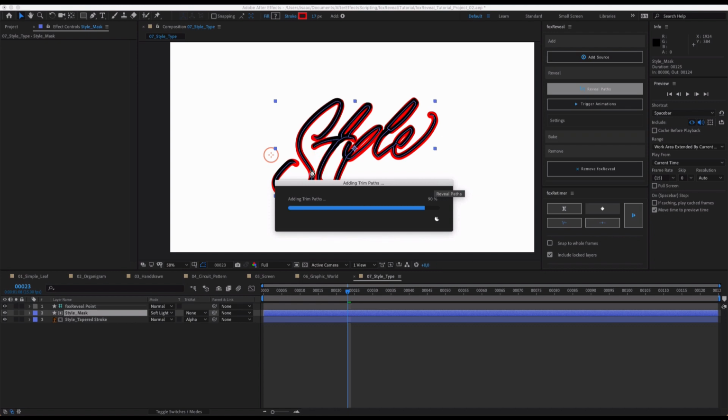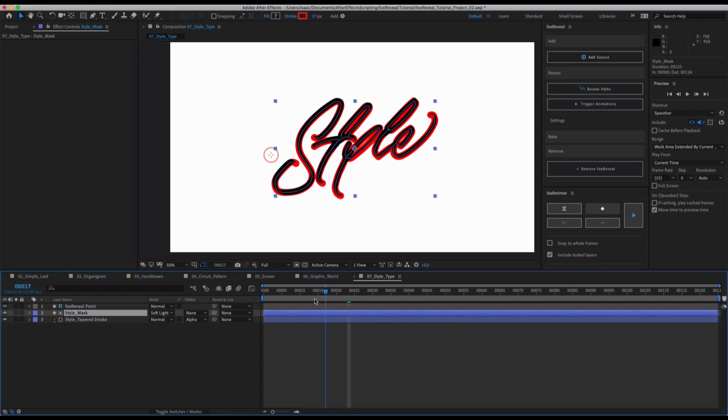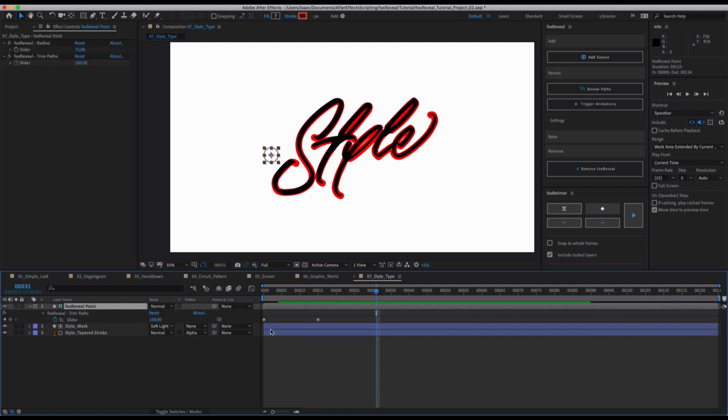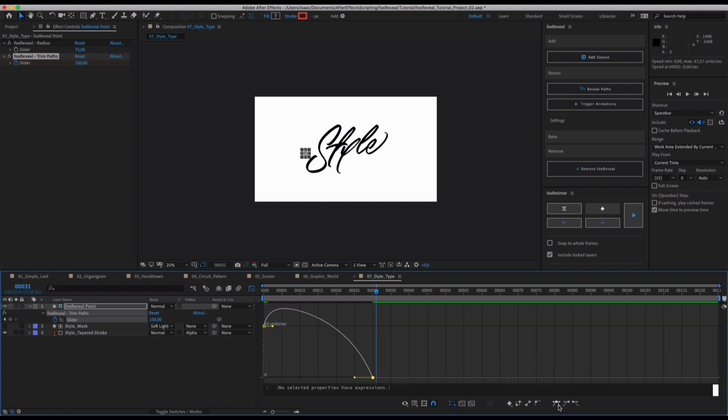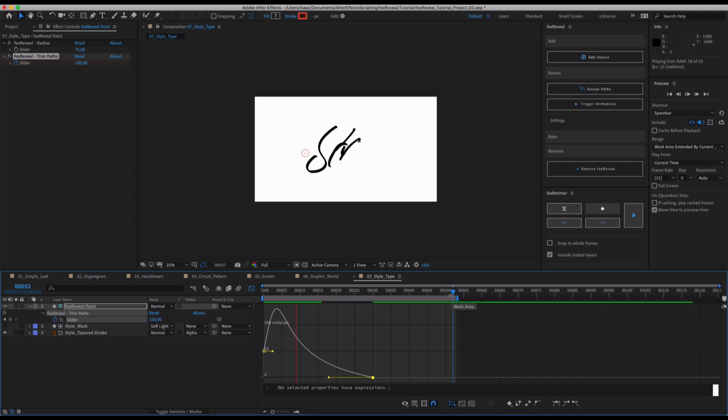So this letter will, in the contact position here, trigger the T, this will trigger the Y, this will trigger the L, this will trigger the E, and you can easily have a really complex handwritten style reveal in seconds. This is really awesome because there are a lot of situations when you have hand-drawn typography and you just want to reveal it quickly, and this is now the way you can do it.